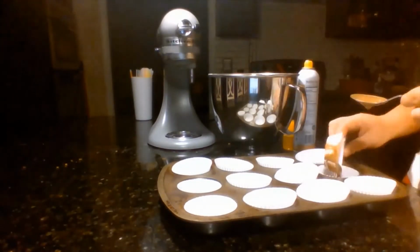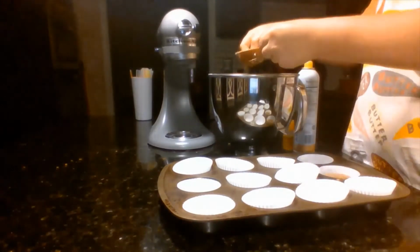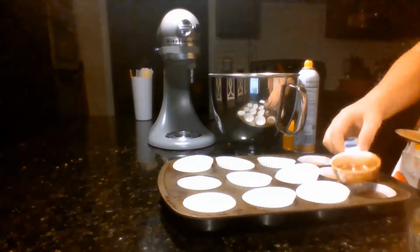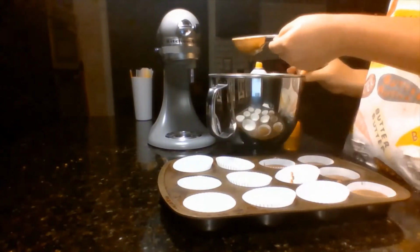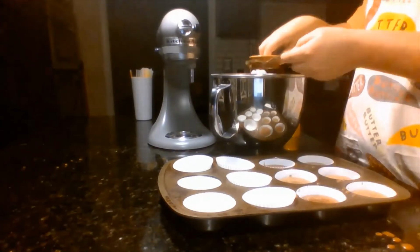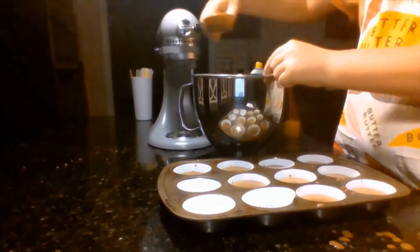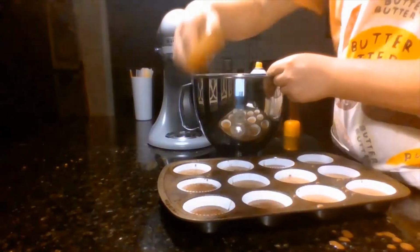It's delicious. So you're going to want to whisk that and beat for about 2 minutes on level 2. After it's finished mixing, you do not have to have a stand mixer, by the way. You can use a hand mixer, and you could just use the regular paddle attachment. Don't fret it.